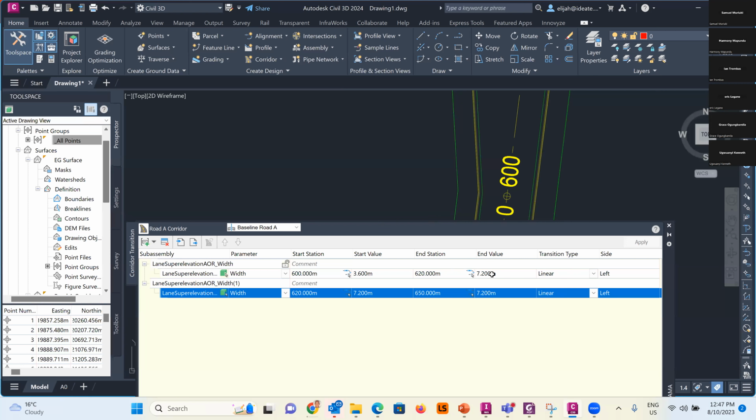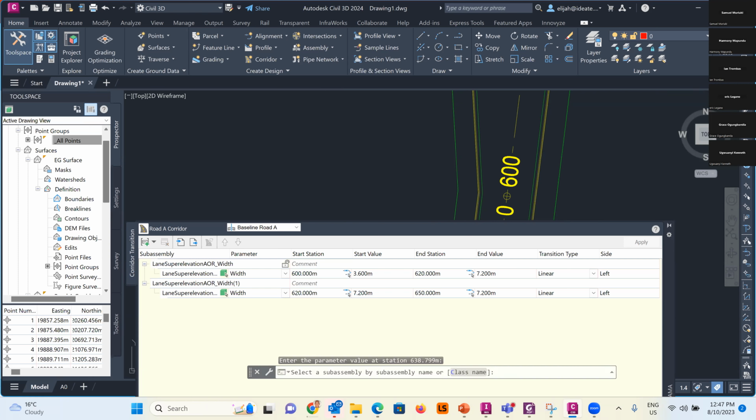Then after having achieved a width of 7.2 at 620, it maintains 7.2 for a 30-meter distance. So that's why it's 650 minus 620, to achieve a distance of 30 meters while maintaining the width of 7.2. So what I can do is add the last one.